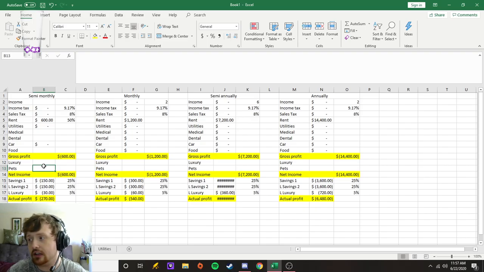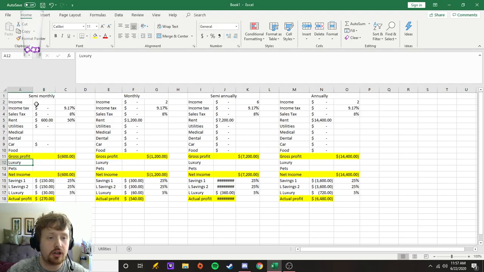Now, our luxuries are basically like your Amazon wish list, stuff you want to buy. You smoke cigarettes, that's a luxury. You don't need cigarettes. Video games, condoms. I don't know why that came to mind first. And yeah, so on and so forth. This is the type of stuff that you're not really going to make a big deal out of, and doesn't have to be there. So these are going to be short term and long term.